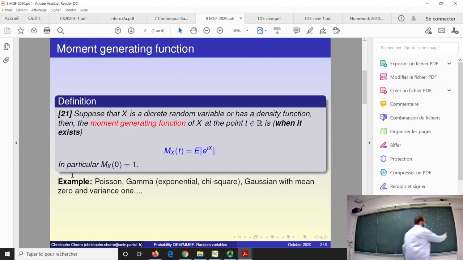We have seen together, in order to check that this was a probability mass function, that the exponential of x may be written as a sum from k equal to 0 to plus infinity of x^k over k factorial. But the idea is to use what you have in red in order to obtain what I want.